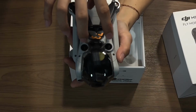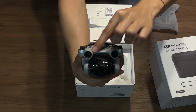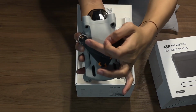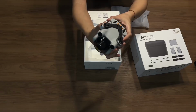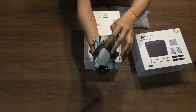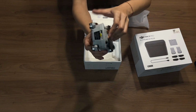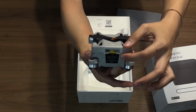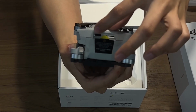Detail, you have the sensor here that is at the bottom. This is the front sensor, two of them here, and the rear sensor here. Right, the camera here with the cover in it, and the propeller, 1, 2, 3, and 4. And there's a battery right here with the SD card slot right here, and also the USB Type-C cable charging.